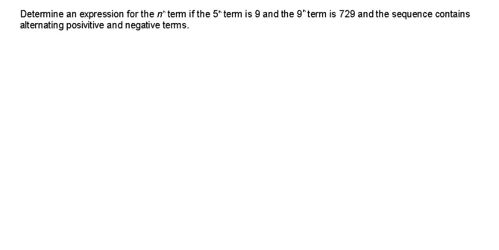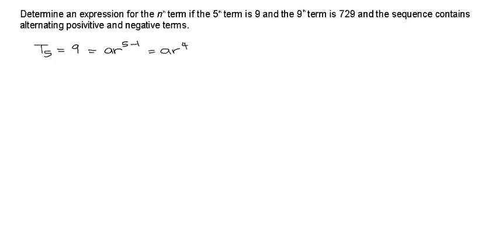They've told us that the fifth term has a value of 9. Let's talk about how we would represent the value of 9 algebraically. We always take the first term, which is a, multiply it by the ratio, which is r, and put it to the power of n. In this case, the n is going to be the position, so it's going to be 5 minus 1. Let's clean it up once more. So it's going to have a times r to the power of 4. That is what T5 is, and that is also equal to 9.